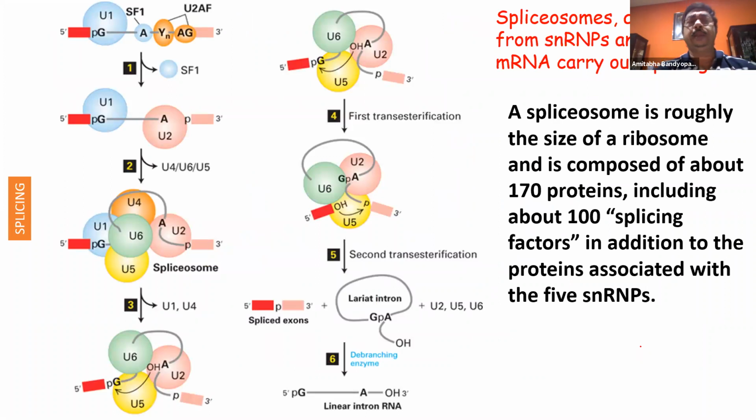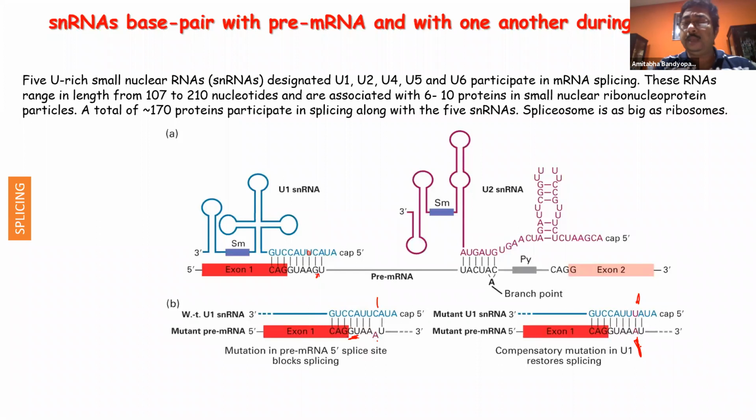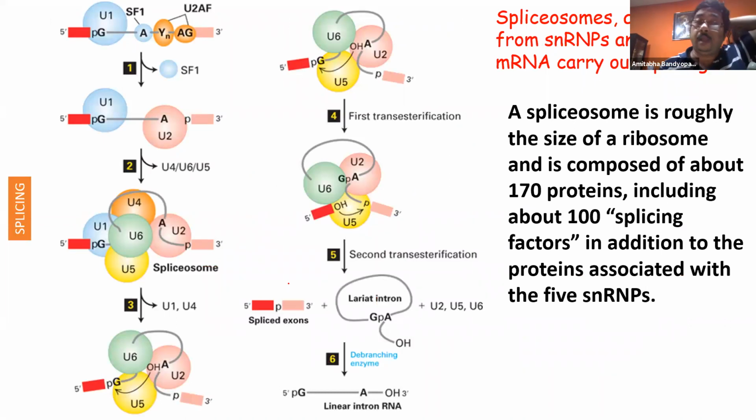So, the way it works is that there is this U1 snRNA, then there is U2 snRNA that recognizes the branch point. See how the U2 snRNA works. It is complementary to a stretch in the mRNA around the branch point, but this A does not have a counterpart in the snRNA. As a result, the A remains bulging out, and that allows it to initiate the trans-esterification reaction. So the branch point is recognized separately. The 3' splice junction is recognized by U2AF, and the snRNAs, etc., all play a role in there, and then the splicing happens. I do not want you to get into all the complications of the process. I want you to understand it philosophically.